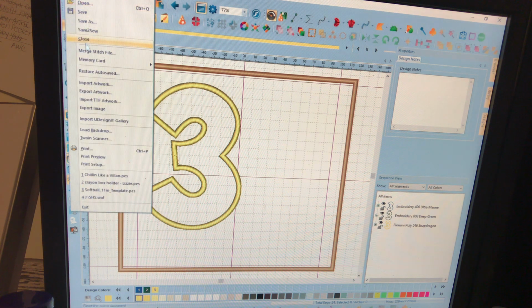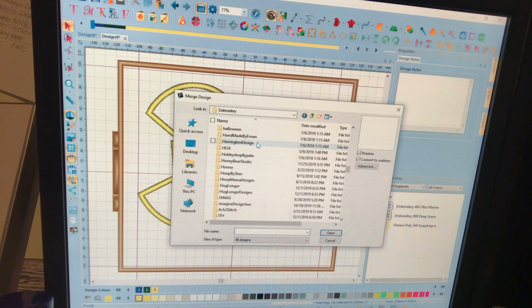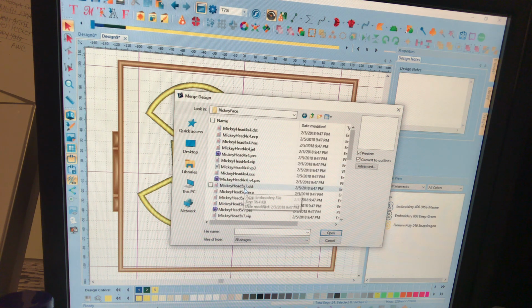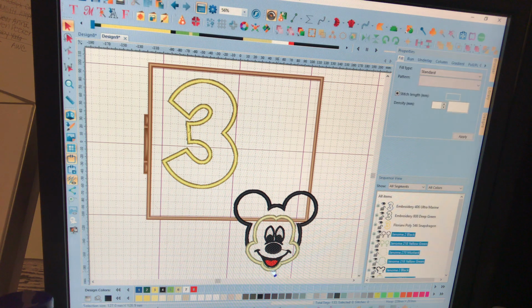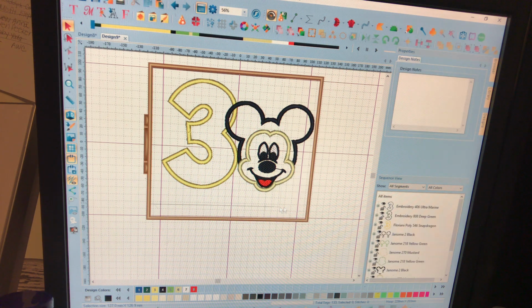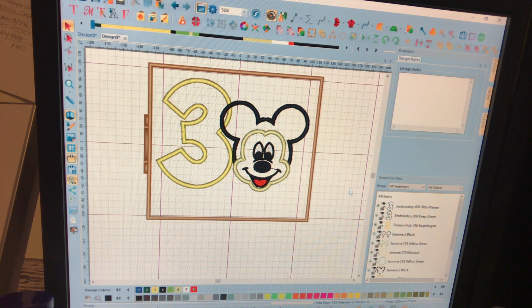The next thing is I'm going to go back to merge stitch file, and I'm going to choose a Mickey Mouse design. Like I said, I label all my designs according to the digitizer or company. So I'm going to choose Mickey face. And I'm going to choose the 5x7 PES because that's what my machine uses. So I merged the file, and I'm going to highlight it and place it right here. Because I see that my Mickey is a little too close to my frame on the right, I'm just going to highlight both and move them together. I think that's a good placement. Okay, so this is my Mickey and my number. I don't want to change any of the colors.